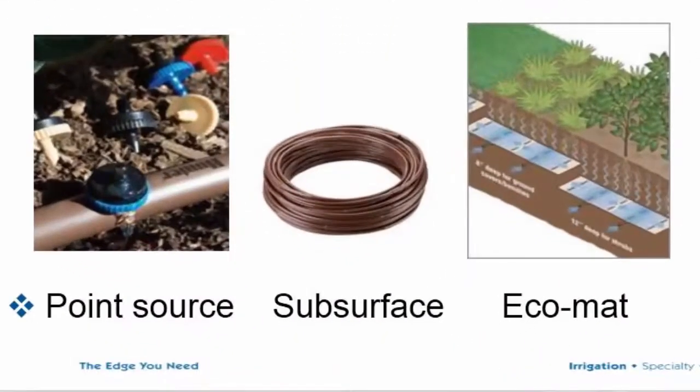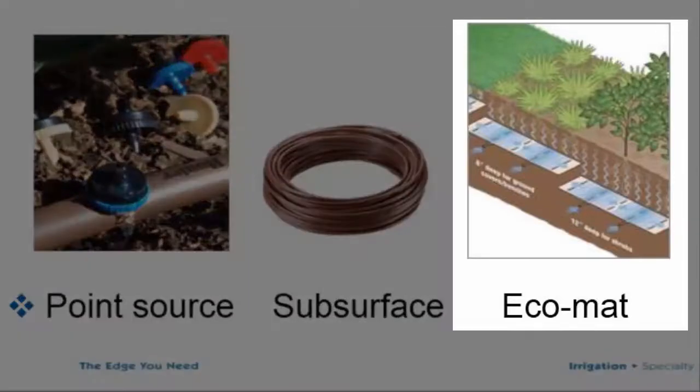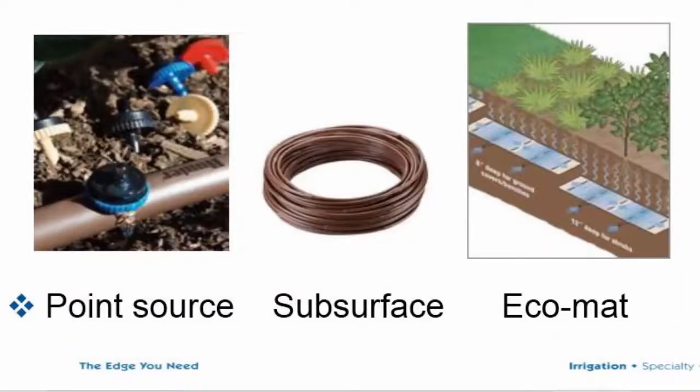So what I end up having to use, especially in my flower beds that we're doing subsurface in, is this eco mat. You basically put the eco mat down in the bed, you put the grid pattern on top of it, and now that mat holds the moisture. It's a capillary mat, like we used to use in the nursery benches. Pretty cool stuff.